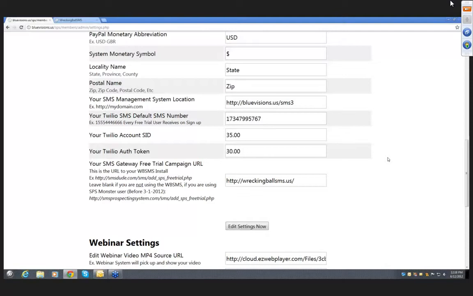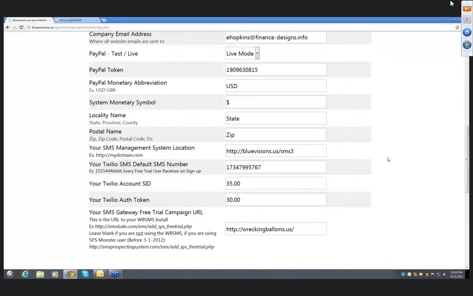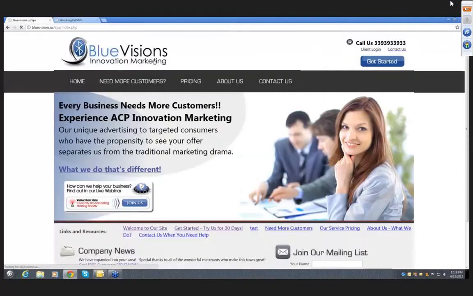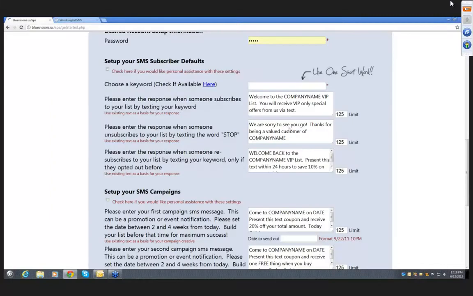I thought when someone subscribes to SPS, the two campaigns are supposed to be posted in the calendar automatically. No, it won't do that, because like I said before, you can't count on businesses knowing what they're doing. Initially when we created SPS, it did everything automatically on that end. But we had some marketers that wouldn't follow up with the business. So when their campaigns went out on the auto scheduler, it was the one that was defaulted inside the actual form. They didn't check off that they needed help, but they also didn't fill this information out. So when their clients got a campaign SMS, this is what it said.